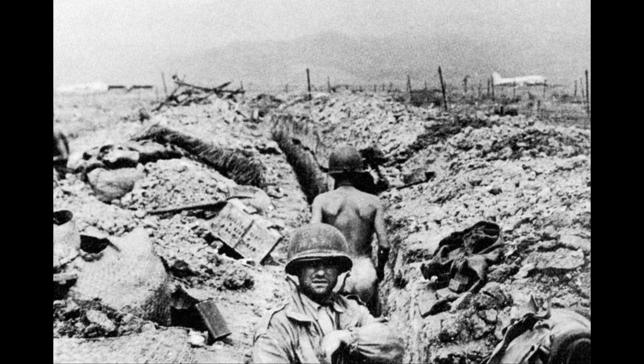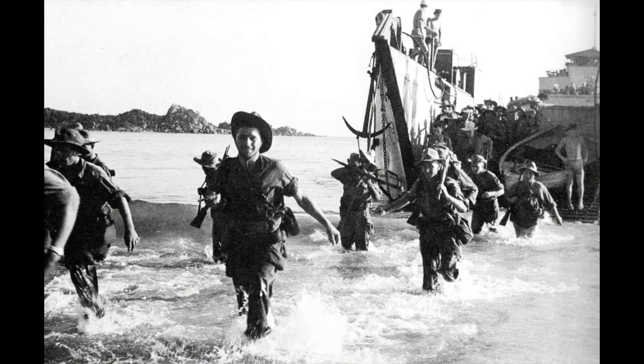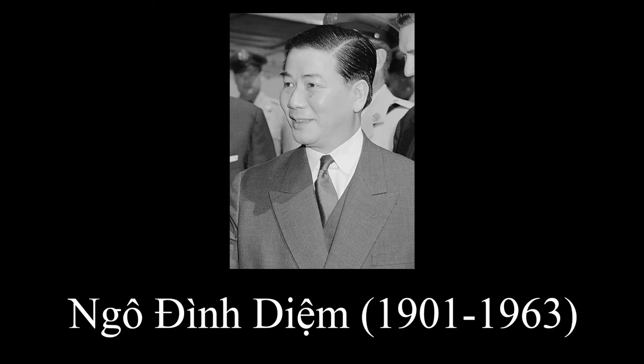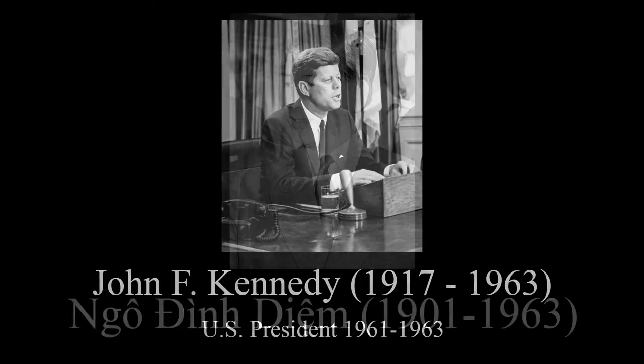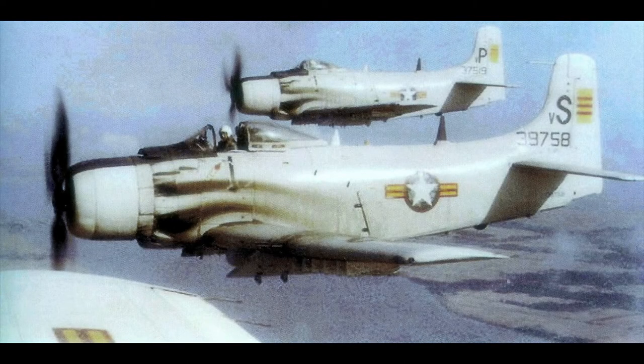Though the late 1950s and early 1960s saw the US military phasing out the Skyraider, on the other side of the Pacific it was starting to come into its own. In 1954, French forces in Vietnam were defeated at the Battle of Dien Bien Phu. The Geneva Accord temporarily divided Vietnam into North and South zones. The Eisenhower administration feared a communist electoral victory and supported South Vietnamese dictator Ngo Dinh Diem, who cancelled the upcoming elections. When JFK became President, he increased material and training support for South Vietnam, including a batch of Skyraiders for the South Vietnamese military.